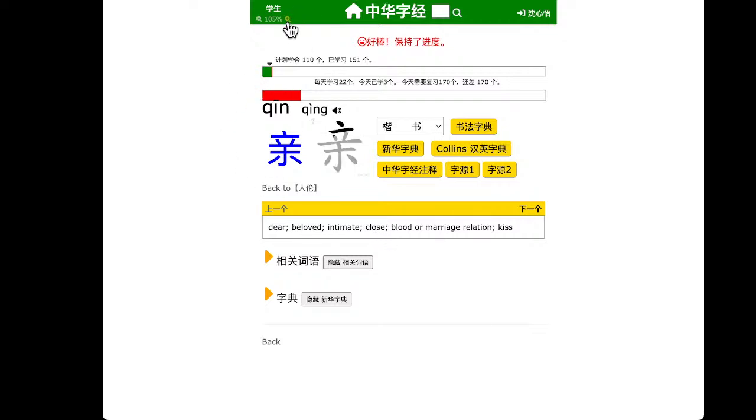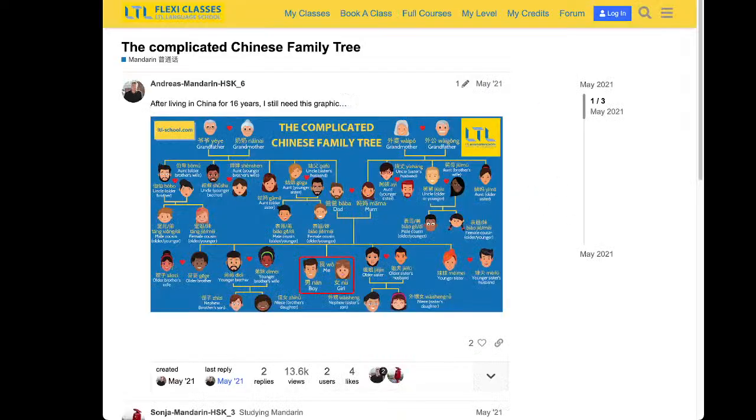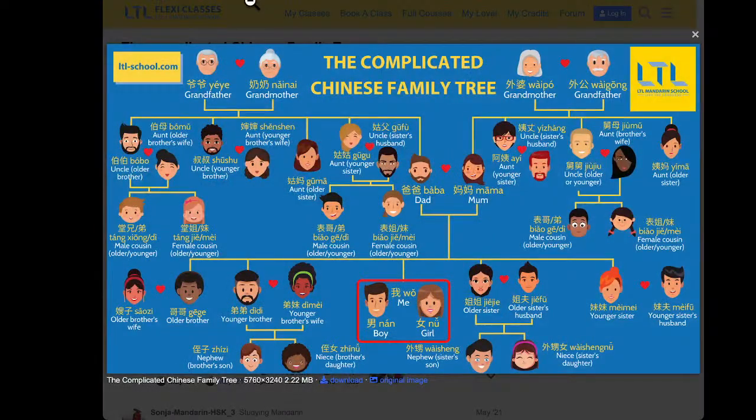And for this, we can open up this chart. This diagram will show you all the specific words that are used in Chinese to refer to all of your familial relations with much greater precision than you have in English, where everyone in the same generation is your cousin and everyone in the next generation is aunts and uncles.